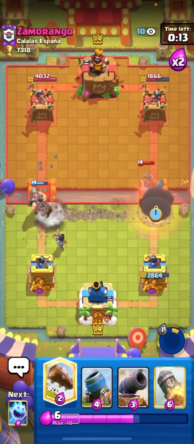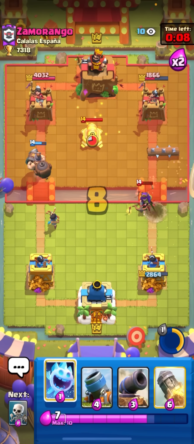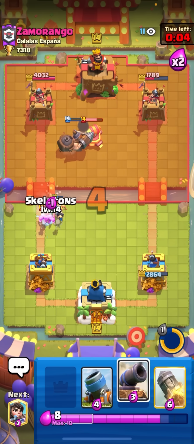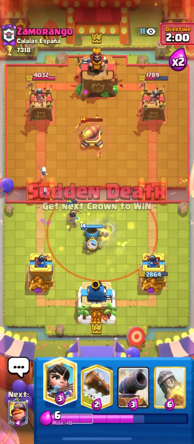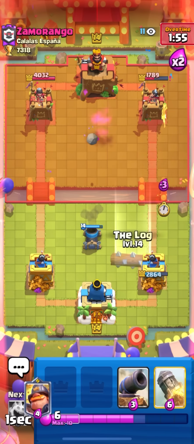Okay, nice. He used his as well. Went for the ability because I wanted to keep my Mighty Miner alive and keep my 3-card cycle going for a little bit. He's going to Ice Spirit to protect his princess here. Skeletons as well. Nice. He's going to go for a defensive mortar here. Okay, that tornado was interesting. He's going to go for a princess at the bridge here.